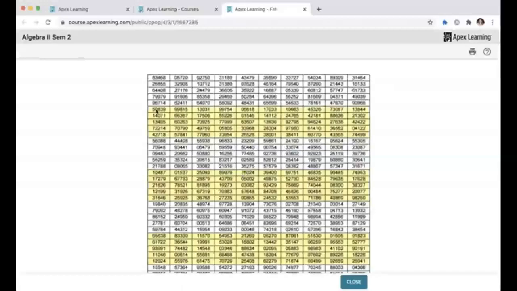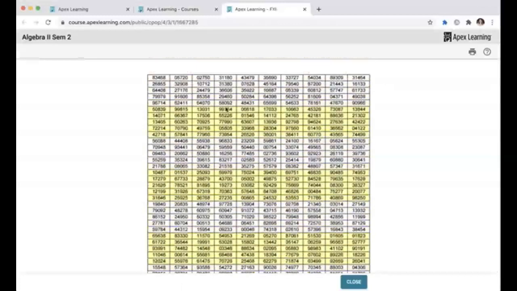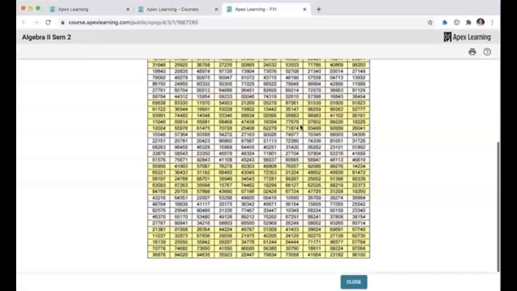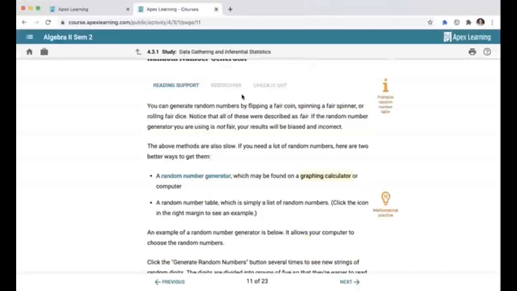And then if we look here at our random number table, this is an example of a random number table. You can see that the numbers here go from 0 to 9, so you would have to assign values for numbers 0 through 9. How you read this depends on you. You can go down, you can go across, you can go down 5, over, whatever. But this is an example of a random number table.